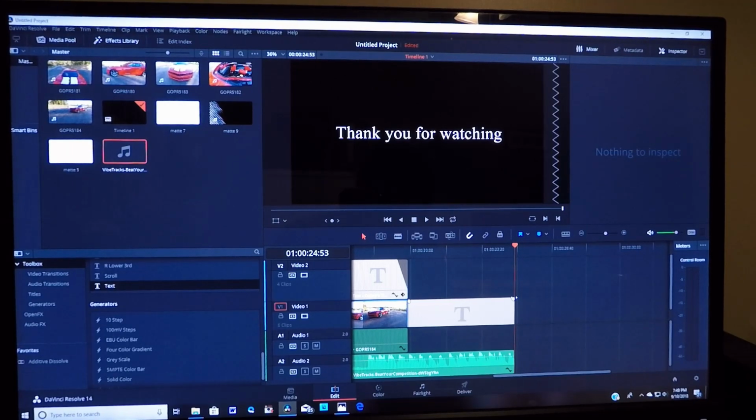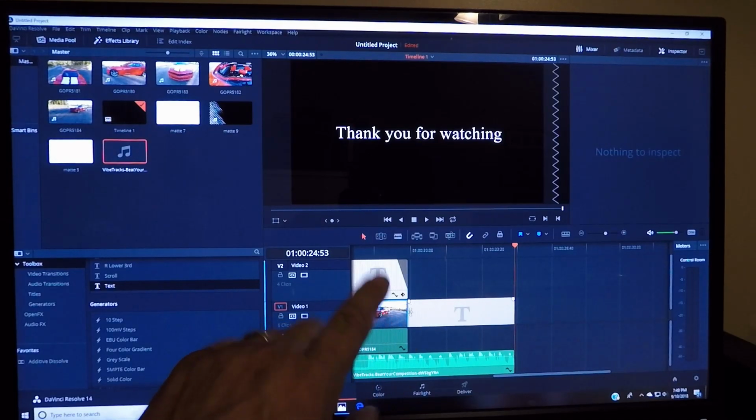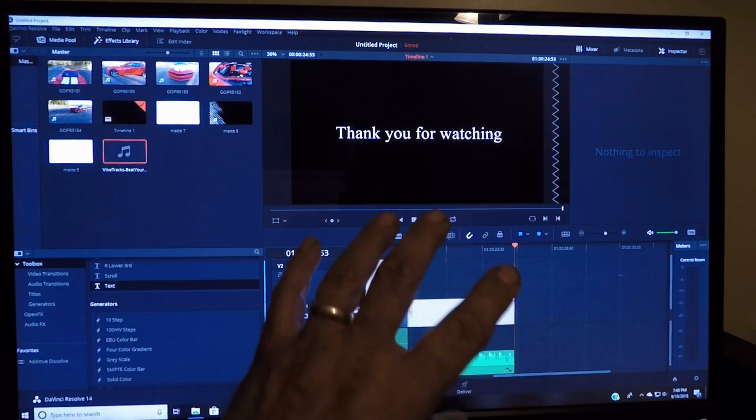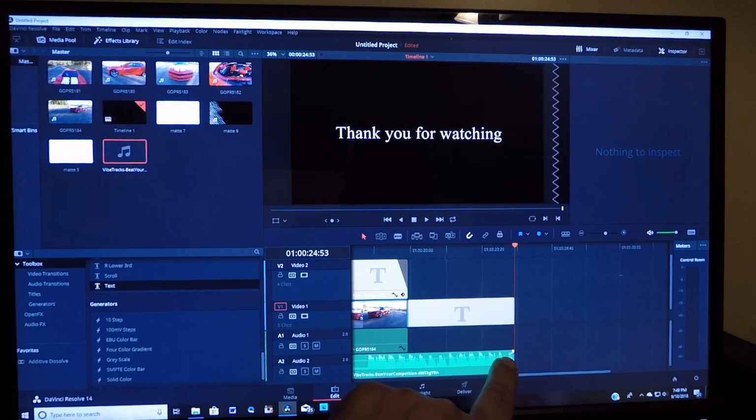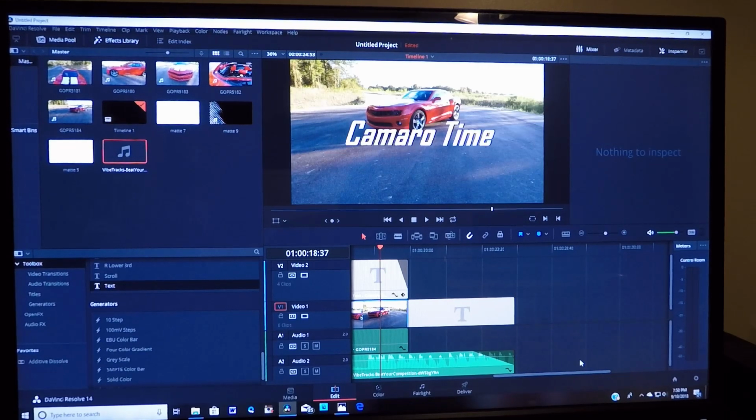Now, I don't like for my music to just stop like this. See, it just stops. I would rather it fade out. It makes it more professional sounding. So again, even just like the videos, you can do it with text, you can do it with videos, you can do it with transitions, you can do it with anything you add. The audio is the same way. It's got the little white slider in there. Click it and drag it however far you want to go. But I'm going to start my fade at 2 seconds. Okay, let's watch how it sounds now.